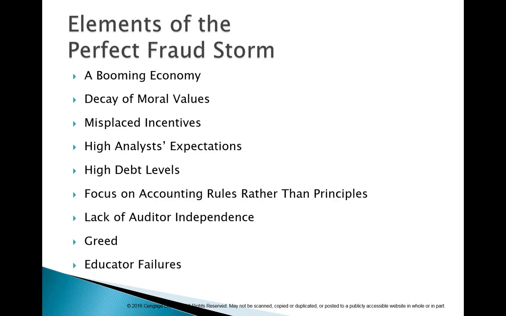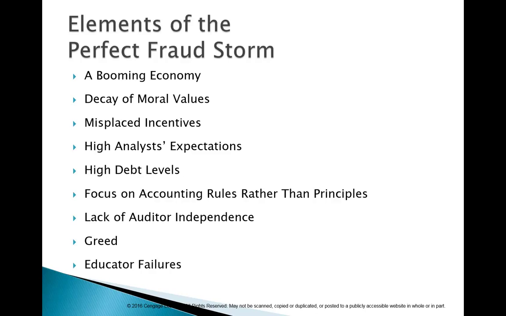Now, the book says that there are several reasons why the early 2000s, the bursting of the high-tech bubble, and the precipitous drop in the NASDAQ, the book argues that there were these elements that were a perfect storm for this to happen. One was a booming economy. And as we continue to read and talk about it, we're going to find out that during booming economies like the Roaring 20s, when there's new technology, we tend to overvalue things that are new. We create bubbles, and then when the bubble bursts, it creates a tremendous amount of pressure on people to not recognize or want to just ignore that the bubbles burst and continue to report magical earnings. So that happened in the late 1990s.